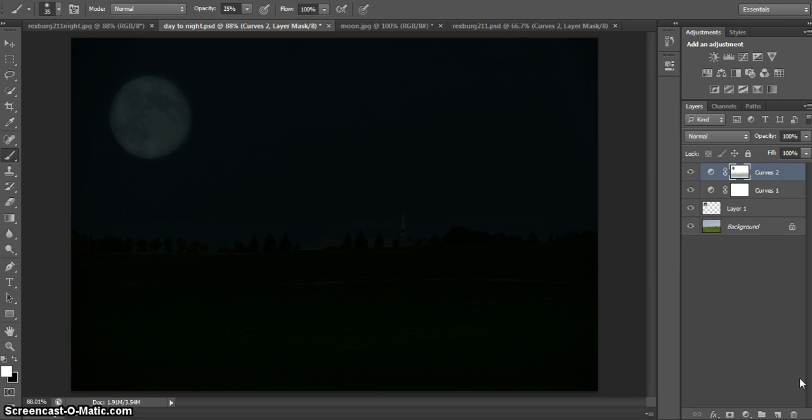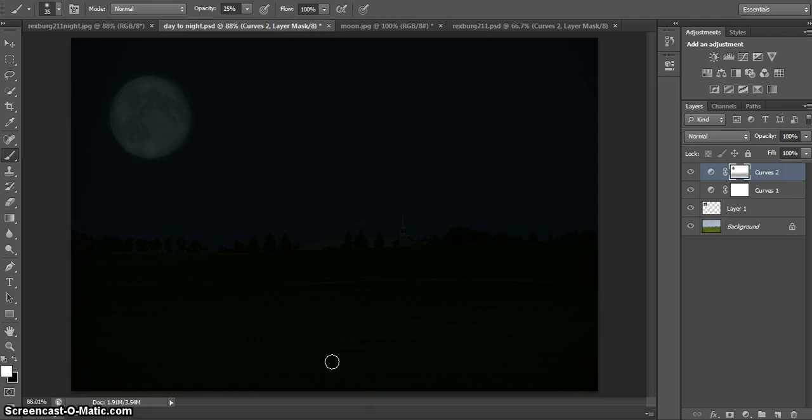Okay, so now your photo should be good. It should be a nice night photo, but it still has some color to it. You got a nice moon in there. If you think your photo needs any more adjustments, for instance, if you used a photo with a really blue sky and you get to this point and it's still really, really blue, you can add a hue/saturation layer and take the lightness and the saturation down to make the sky less blue and more kind of gray. And then you can use the same technique to mask the foreground out so that it still has color, but the sky isn't quite so blue.